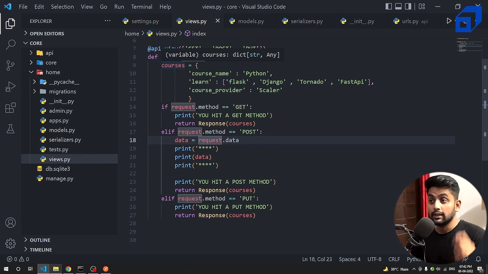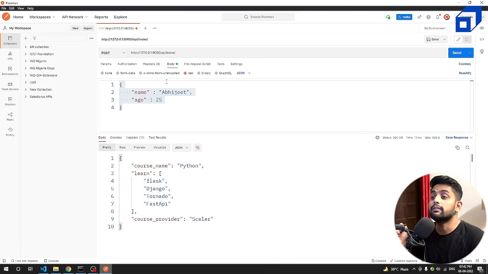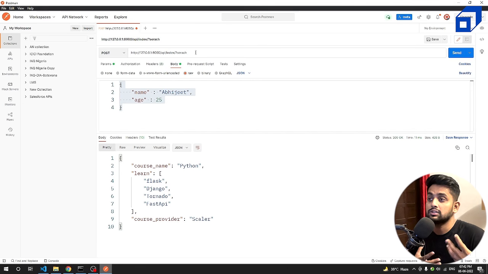And one more thing: when you want to get some data from the front end in a GET request, you don't actually do this. For that we use query parameters, or the query string. If you have used an e-commerce website like Flipkart or Amazon, or any hotel searching API, there are a lot of chances that you have already seen this.